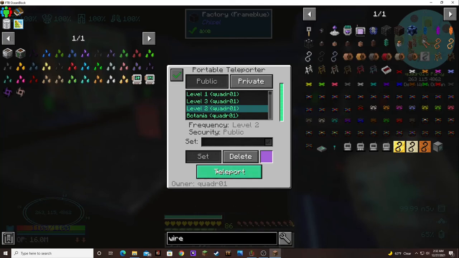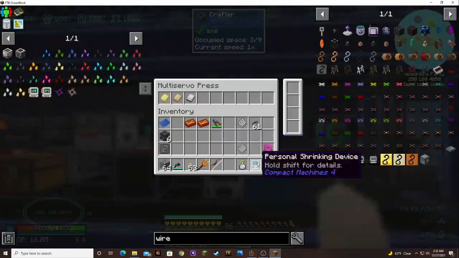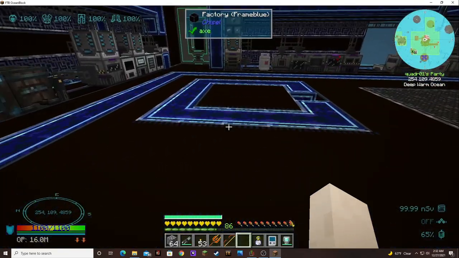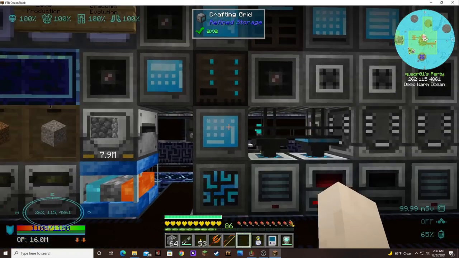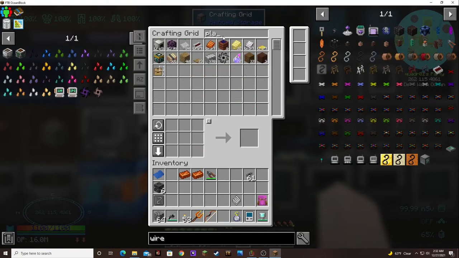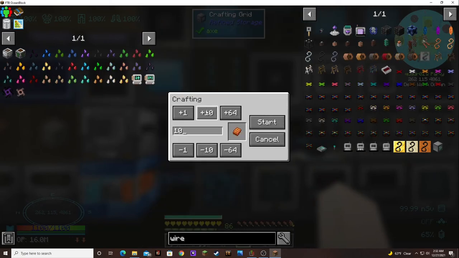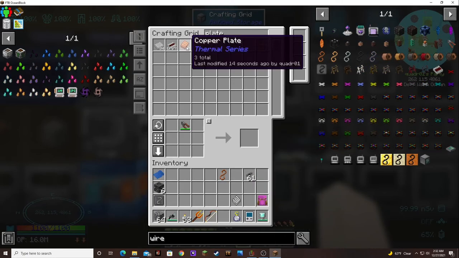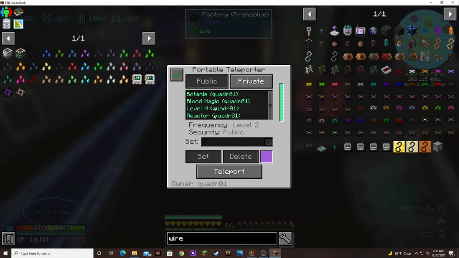Let's do this. Teach it the copper plate. Then we can test this out real quick and see if this is even gonna work. Let's get one of these. Wire. Actually, why not just get 10 of them? That way we got a few to play with so we can test it out a little. All right, let's go back out there and see if this will work real quick.